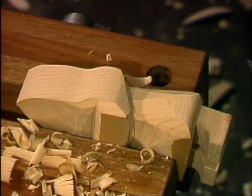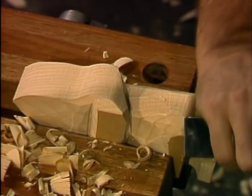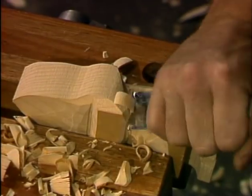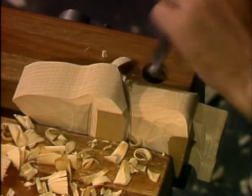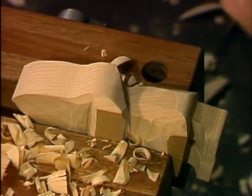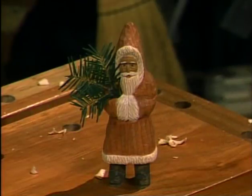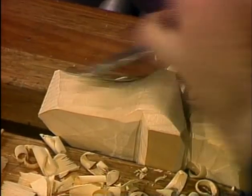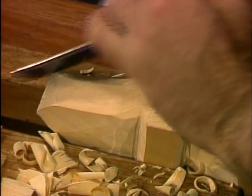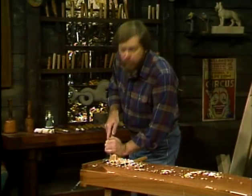This is the type of Saint Nicklaus carving that was carved up in the Bavarian mountains and up in Austria and Switzerland. It was done by the people up in the mountains, the farmers, and they could use very simple, straightforward tools for it. And a lot of times, this was the only sort of gift that they could give, was things that they could make with their own hands. And in a way, that's not all bad, because there's a certain sentiment and a value to this type of work. There's something more meaningful in giving a gift that's a work of your own hands.